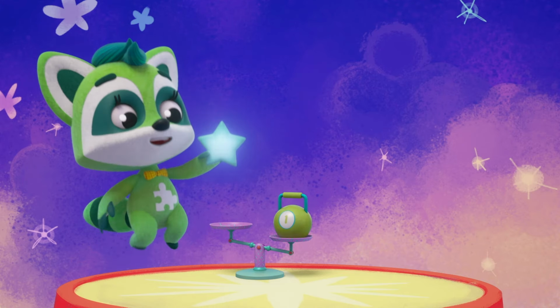You may need a bigger toy. Raccoons, raccoons, always play the perfect tunes.